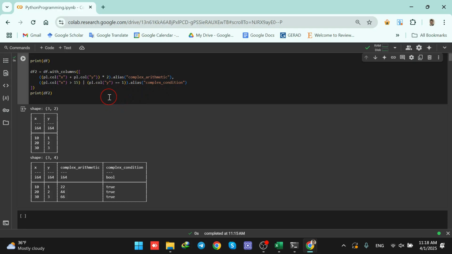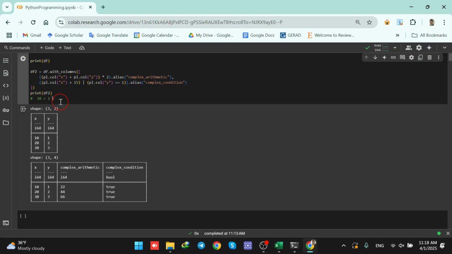What does it mean? If I want to explain it further, we see that in the first row, for example, the value in the column X is 10. So we are basically having 10 plus the value in the column Y for the first row.